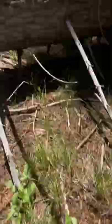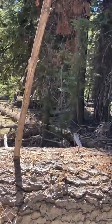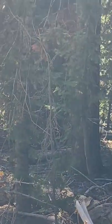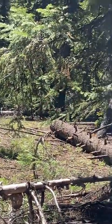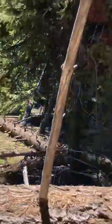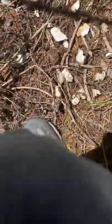Oh, there's a deer right there. It's right behind the trees, guys. I just scared the daylights out of it. Hi, pretty deer. Bye. That was pretty cool. Let's get back to mushroom.